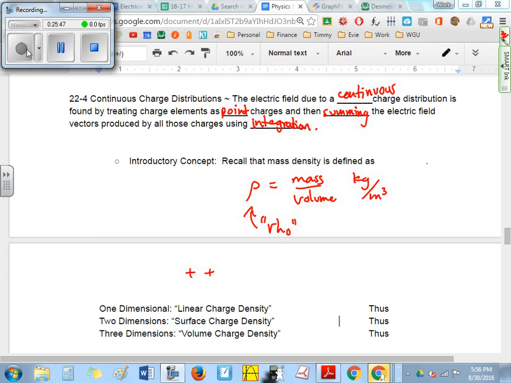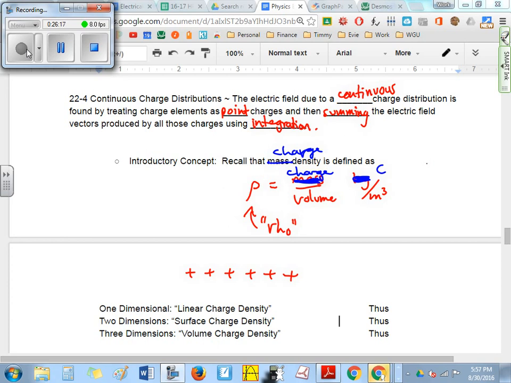Sometimes we have a ring, or sometimes we have like a line of charges, right? Oh, I'm sorry, I should have said something up front. We won't be studying mass density per se, but we'll be studying charge density. So think of it in terms of coulombs per cubic meter. So like how much charge is present in a given amount of space. So we're going to call that charge density, okay? I did want to mention mass density because I knew it was something you'd seen before, but charge density is instead of mass over volume, it's charge over volume.